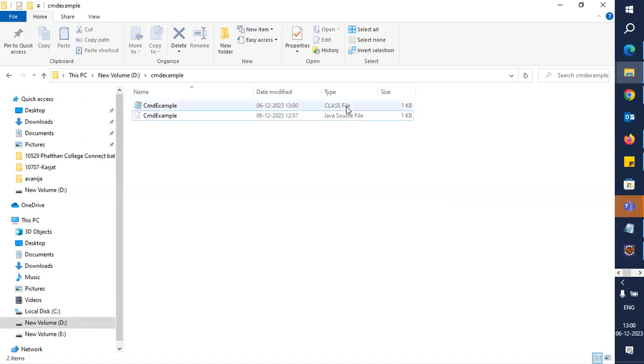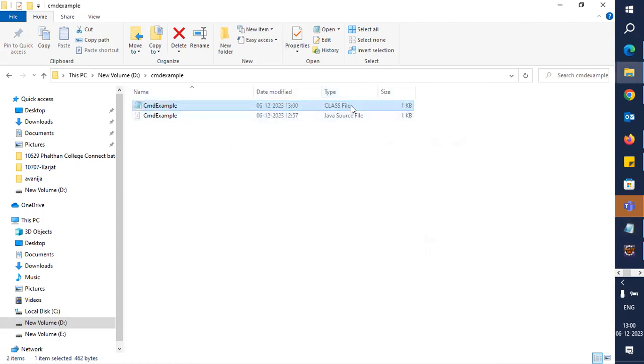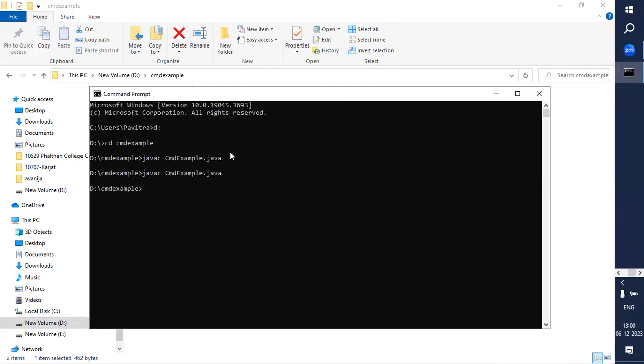See, the file is created. This is a .class file which contains the bytecode, and this bytecode will be understandable only by the JVM. Now the compiler compiled the Java program and the .class file is created. Now we need to execute this .class file. So we will use java as an interpreter. You know, in Java we are using a compiler as well as an interpreter, right? So this is the compiler which compiled the program. Now I'm using the interpreter, that is java, which is going to execute the Java program, that is the .class file.